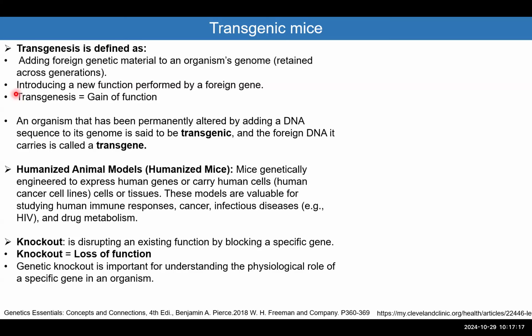Of course, we are trying to understand the role of certain of these genes. So introducing this gene will introduce a new function that is performed by this gene, and that mouse model will be used to study that foreign gene. And in general, transgenesis means gain of function. Many times when you overexpress a gene, you will gain the function of that gene. So in terms of transgenesis, it's widely accepted that transgenesis means gain of function. Not 100% exclusive, but widely accepted.